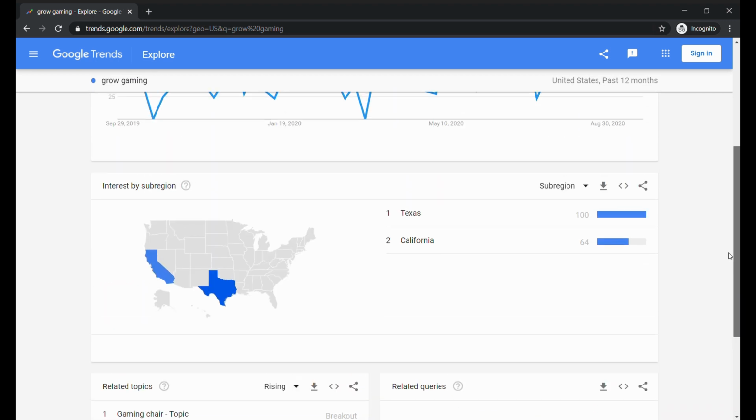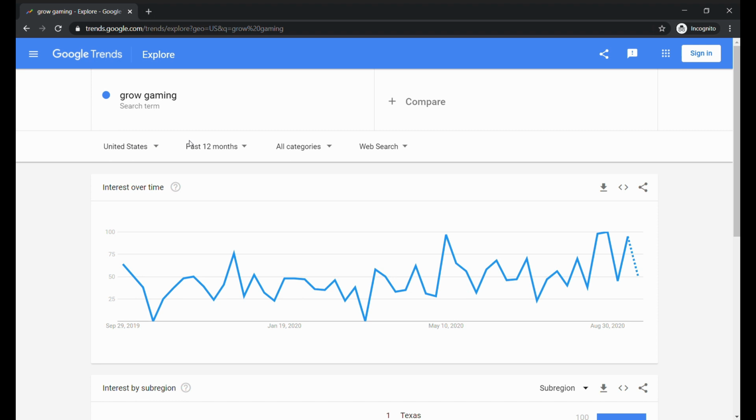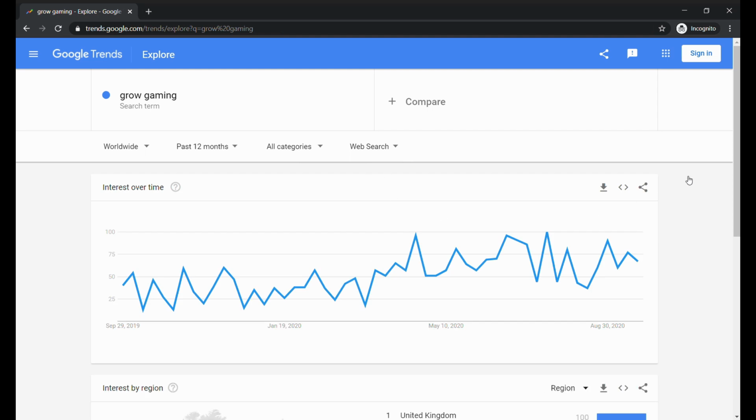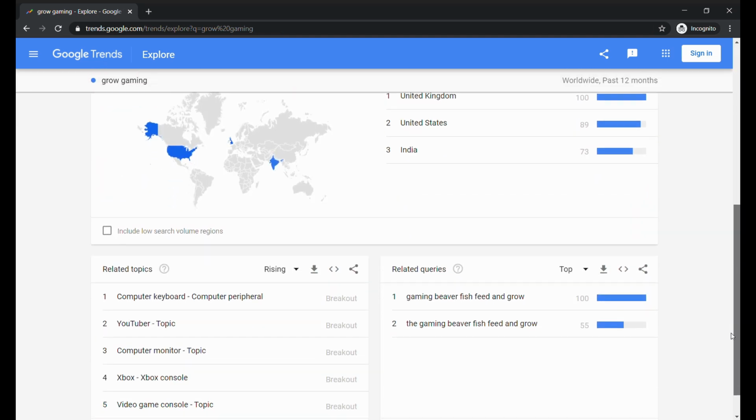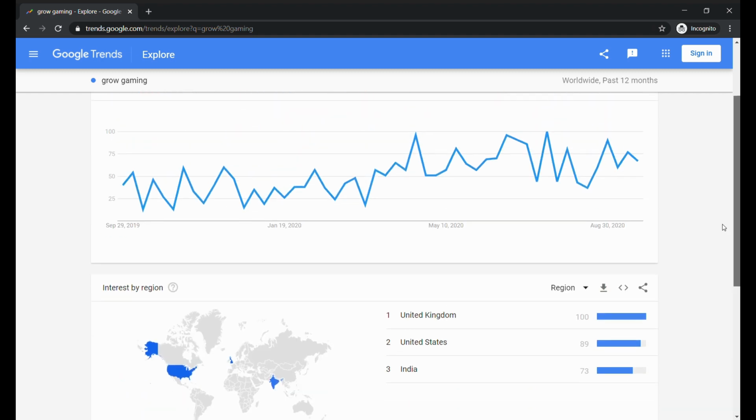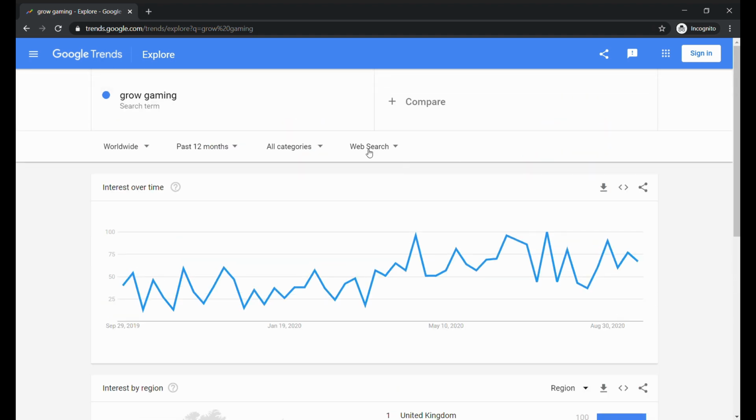As you can see, I've tried to shorten it down, like grow gaming only. And you can see here, I can make some changes, like I can search worldwide to see how it is coming up. You can see that related topics which are marked breakout indicate that these are searched more often. Now what you can do is change this to a YouTube search.